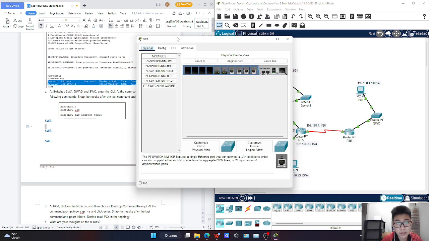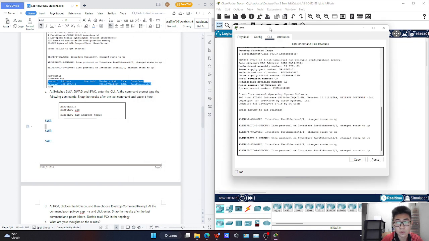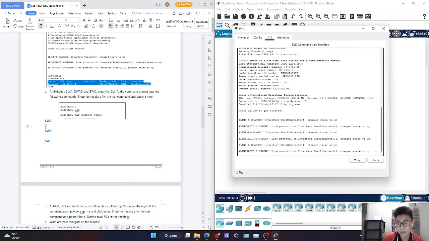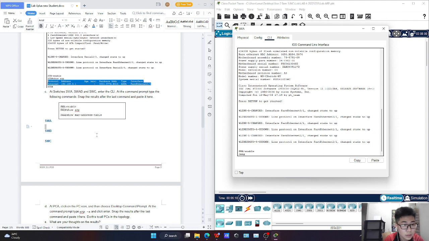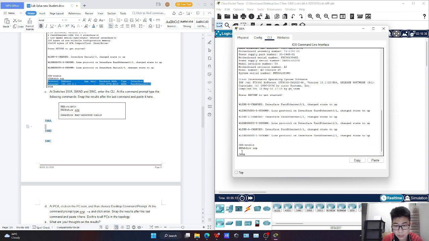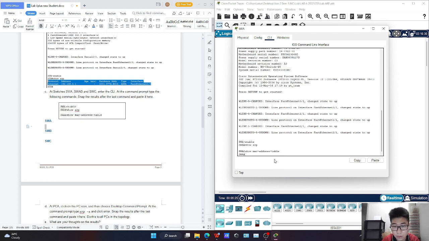Go to SWA. Go to the command line interface again. Type in enable. Type in show ARP. As you can see, there's nothing here, and that's okay. And then show MAC address table.